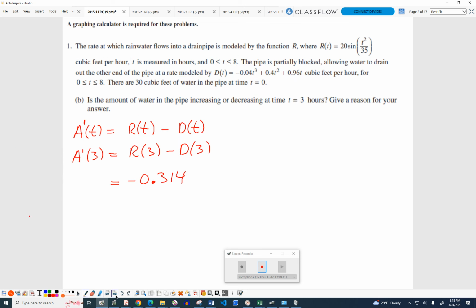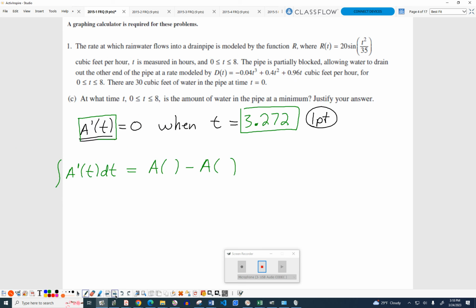How do you know whether it wants you to find the minimum? Because on this one, it just says what time it's the. Oh, so they don't actually care about the actual minimum value? They just want the time when the minimum occurs. That's correct. We're getting there, but that's correct.